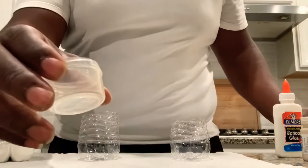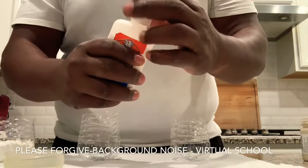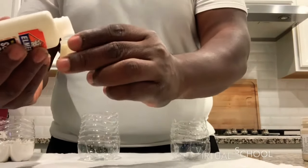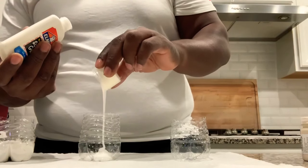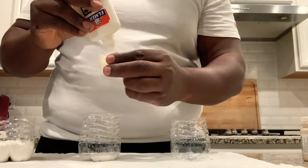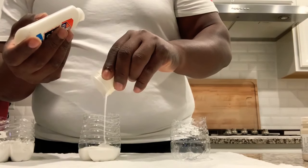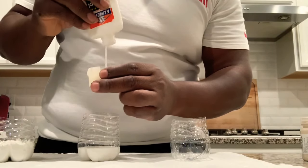Now we will move on to our next ingredient. Let's do our Elmer glue next. Same thing. You need at least 4 ounces, or what I would say is 4 tablespoons, to give you that 1/4 cup. So that's 1 right there. Yep, it pours slowly, so just bear with me. I will speed through this piece fairly quickly. I just want to make sure that you all get the measurements down correctly, because if you don't, then your gesso is not going to come out the way it's actually supposed to come out.